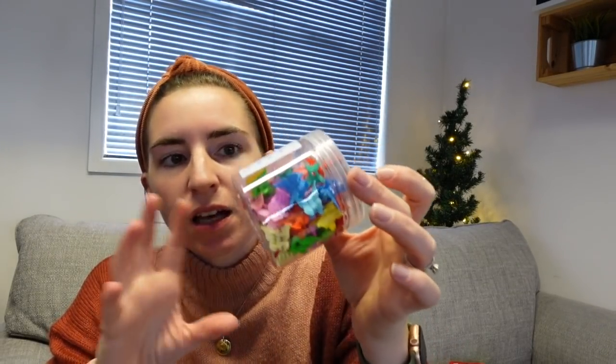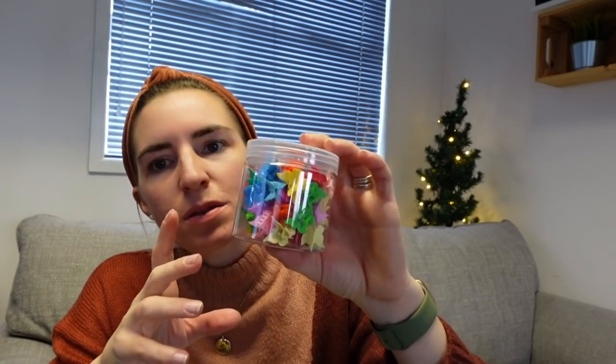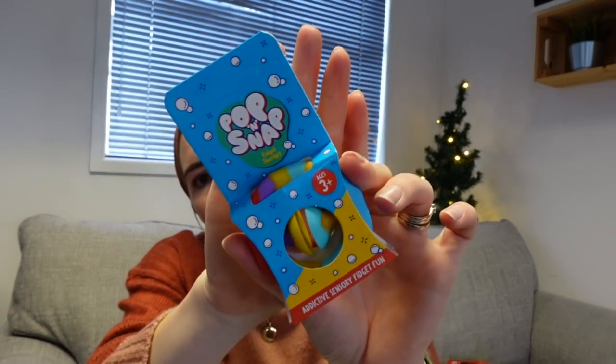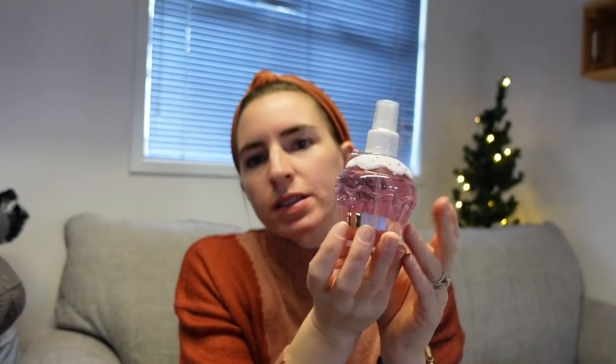There are some more butterfly clips because she loves the ones I got her for her birthday - these ones are more matte and colourful rather than sparkly. Those were from Amazon. She's been asking for one of these pop snaps - I think this one was from The Works for about £1.99. She's also got a little reindeer pen from Tiger for a pound. Lastly she's got a little body spray from Home Bargains - I think that was 99p, apple candy apple fragrance. That's pretty much everything Violet's got - very cosmetic-y, but that's just what she's into now.